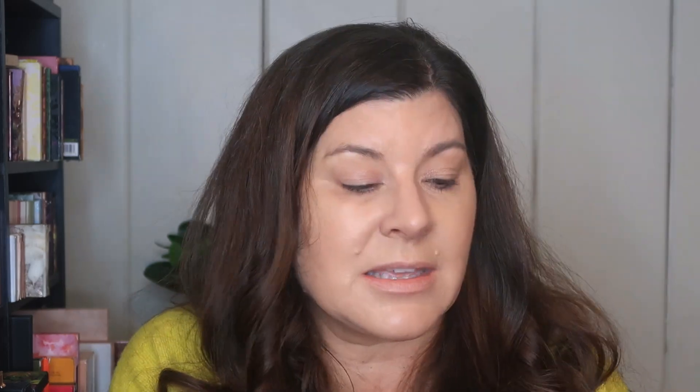This one has four different shades. It just says Bronzed in Paradise — it doesn't look like there's a lighter, medium, or dark designation, but there are four shades in here. This one's pretty red but it's beautiful. I'm going to start with the lightest one and just see how that looks on my skin. This particular time of year, the lighter one seems to be working very well as a bronzer — not necessarily a contour, but definitely more of a bronzer on my current shade.